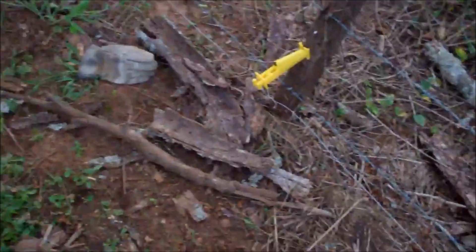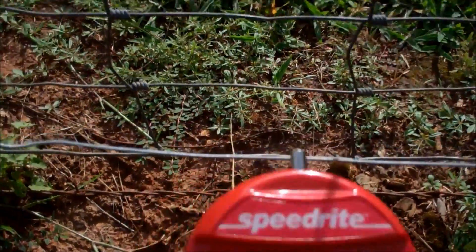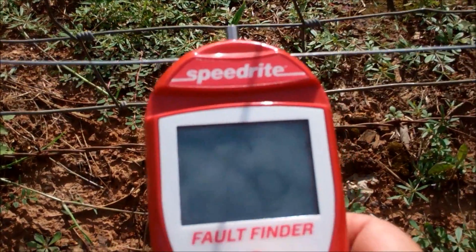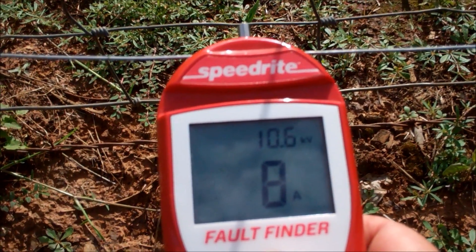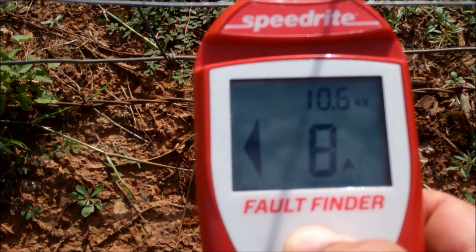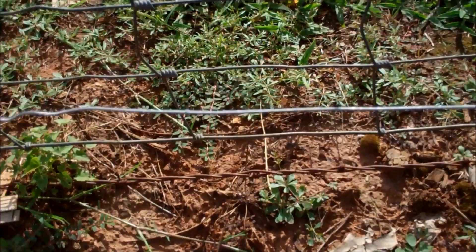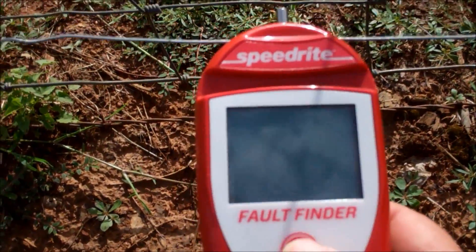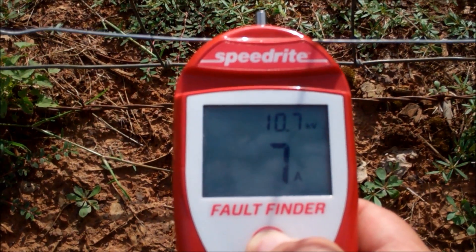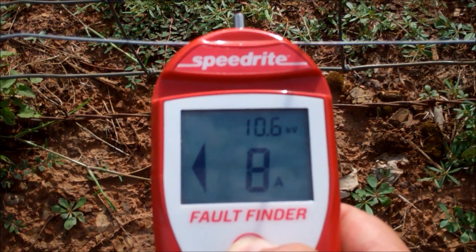Let me show you what kind of volts we're running when I turn that little tester back on. Here's the moment of truth — I'd like for it to be 11,000 or 12,000 volts, but anything over 10,000 I'm pretty happy with. It's showing 10.5. And then in the groove mode, it's showing 8 amps and indicating a fault that way — but 8 amps is nothing. Before, it was running around 30 amps, which means it was dumping the entire load of the fence into the ground. Now, if it's around 5 or 6 amps you have no obstructions whatsoever. That 8 amps is because I do have some weeds on it. But I'm running 10.6, 10.7 — that's 10,600 volts. So I'm pretty pleased with it.